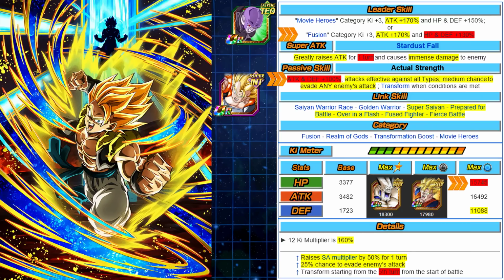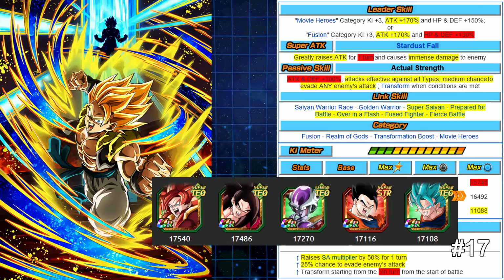So quickly, I did not talk about the attack stat here, but I wanted to do a little quick comparison. The attack stat is 16,492 at max potential. Compare it to the top TURs, and once again, this is subtracting EZA Strength Gogeta, because his attack stat is just LR status. These are the top 5, and you can see 17.5 is the top, all the way down to 17.1. I think they could have at least boosted him up to 17,000 or like 16.9.